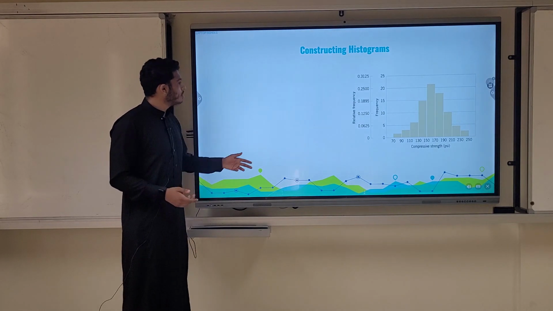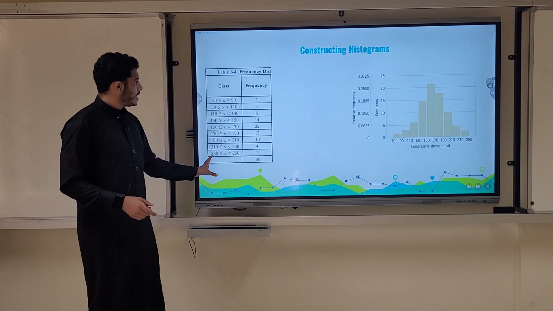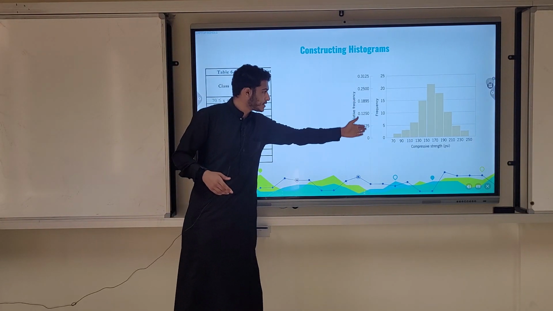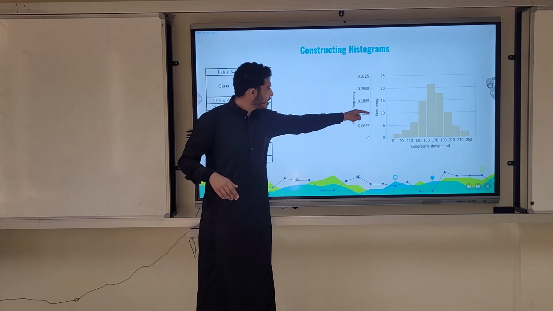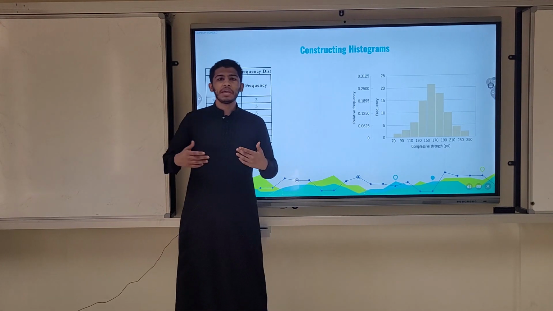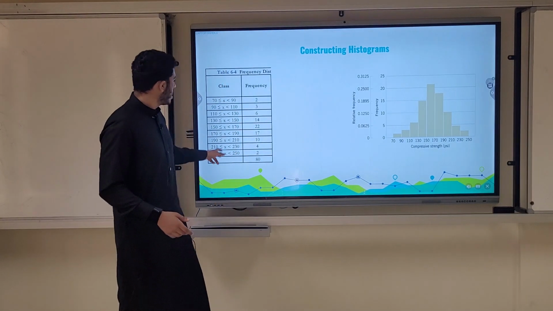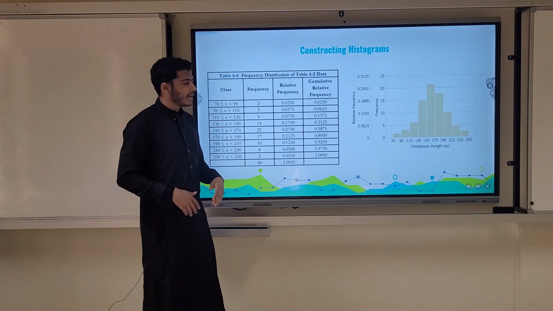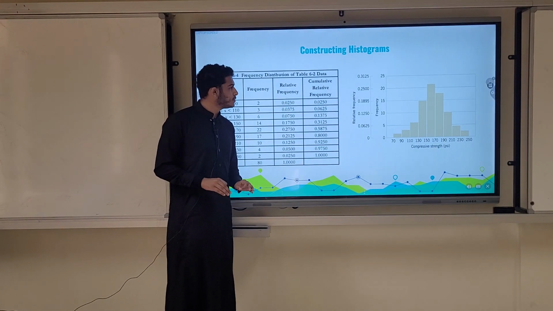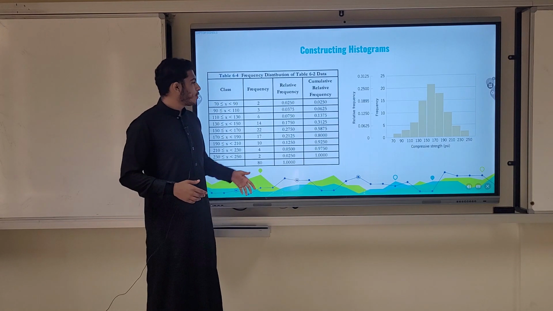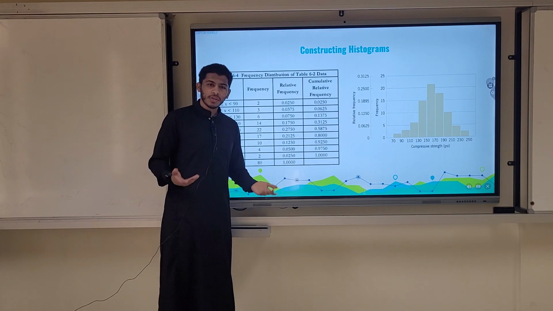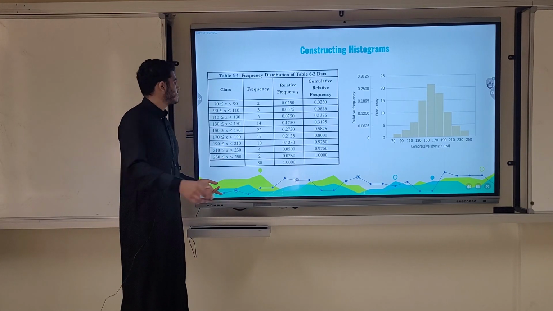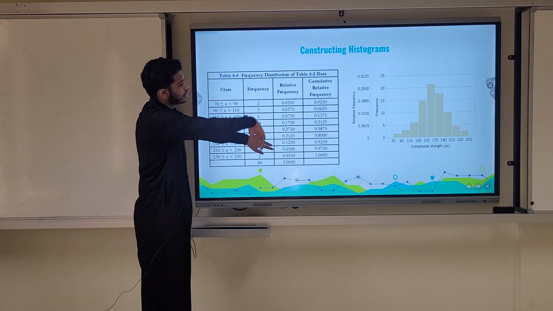Actually, no, we don't need all of it. We just need this part. If we are willing to construct a histogram that would take into consideration on the y-axis the frequency instead of the relative frequency, you could be asked to find the relative frequency. In this case, you have to find the relative frequency in the table. But usually, unless it is specified that you need to construct a histogram according to its relative or cumulative relative frequencies, then you are most probably, like all of the time, required to use just the frequency, as it's chosen here.